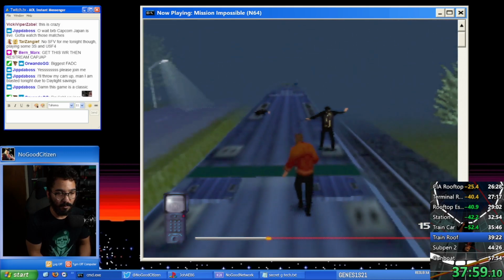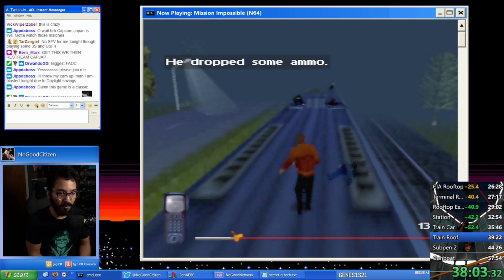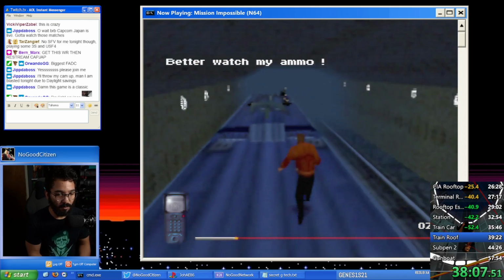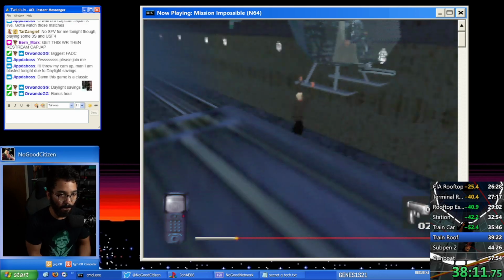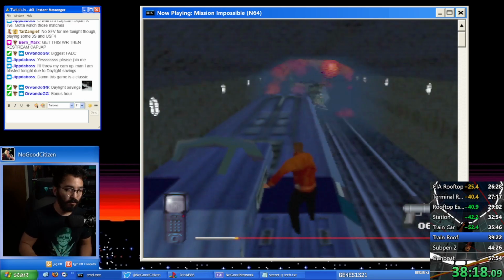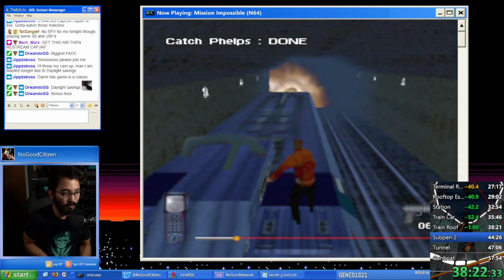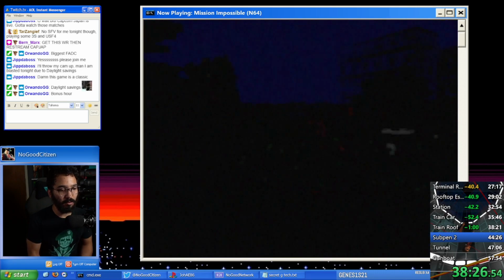So anyway, the rest of this is just taking out Max's henchmen. At this point, you can see why I reset. You just take so much damage here. I recommend equipping the rocket launching gun before you get to this blue border on the train roof, so that you're ready to go. Unfortunately, I did not do it here, but just shoot the helicopter with the rocket gun and you're done. And Phelps is dead.